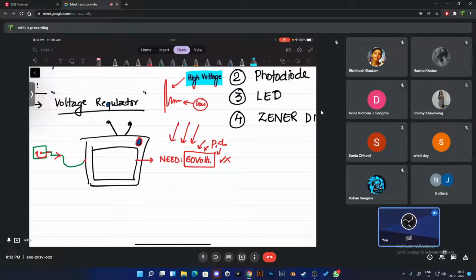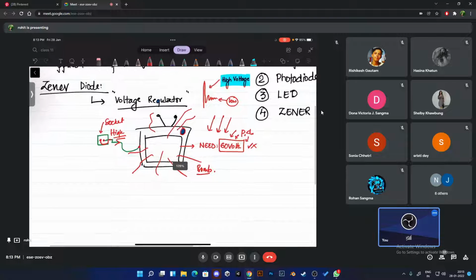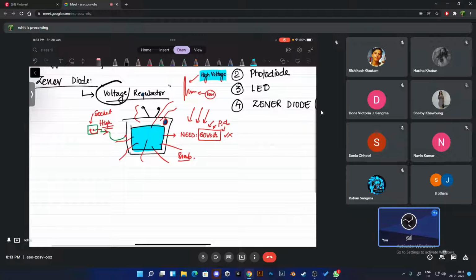Imagine this high voltage reaching your TV. This is the socket, okay? Imagine a very high voltage peaks, and reaches your TV. What will happen? Your TV will blast, it will become a bomb, no? Something will blast inside. Let's not worry about that also. But do you understand, guys, what I'm trying to say? Yes or no? Yes, sir. So what do you want to do? You want any voltage to enter your TV, or you want to regulate that voltage?